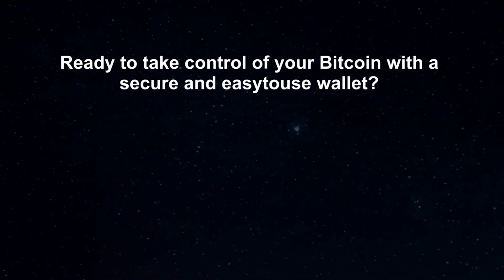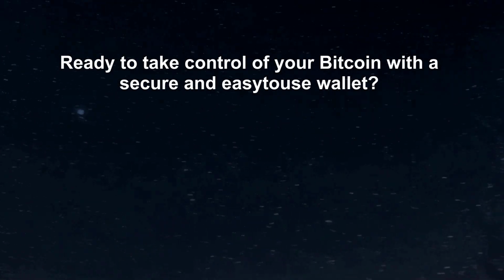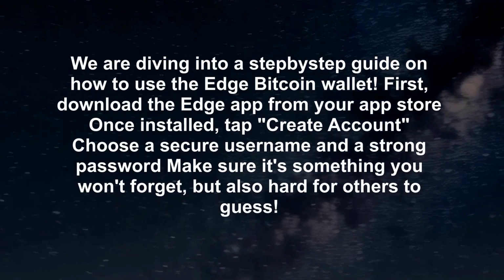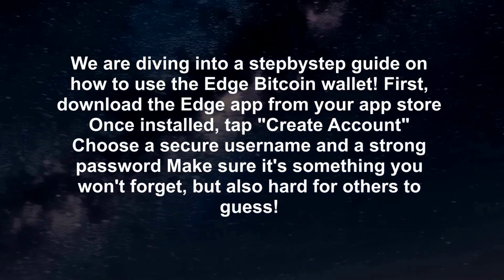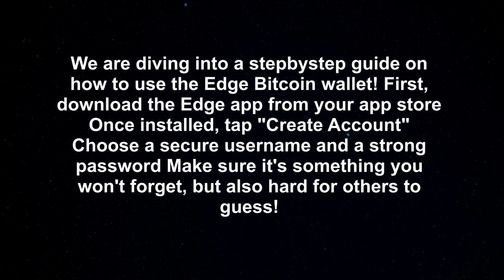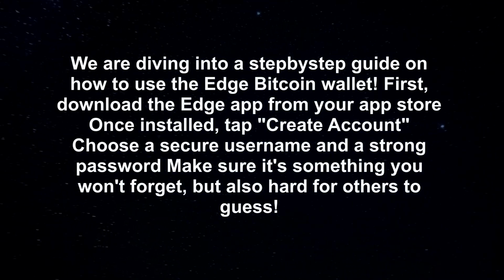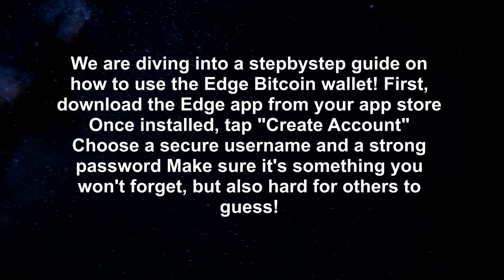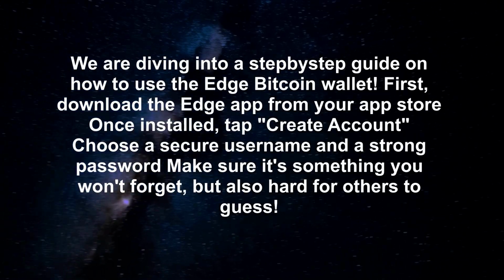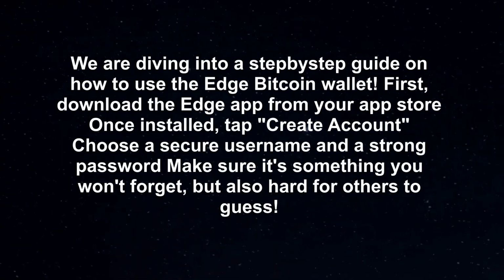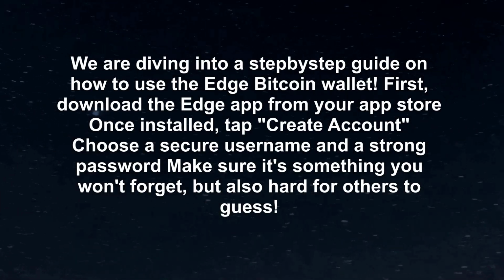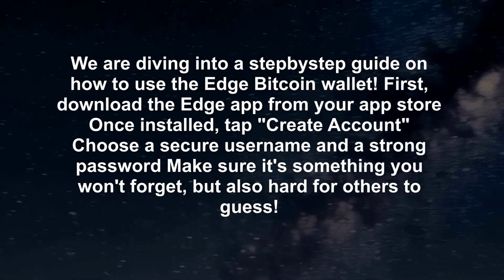Ready to take control of your Bitcoin with a secure and easy test wallet? We are diving into a step-by-step guide on how to use the Edge Bitcoin wallet. First, download the Edge app from your app store. Once installed, tap Create Account, choose a secure username and a strong password. Make sure it's something you won't forget, but also hard for others to guess.